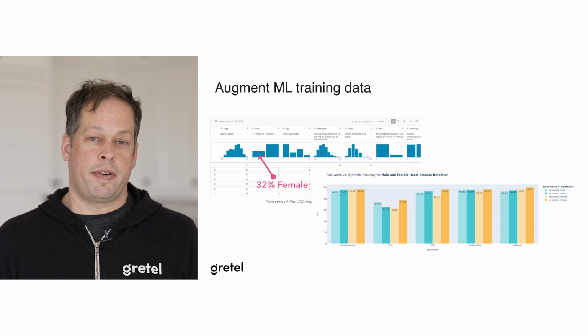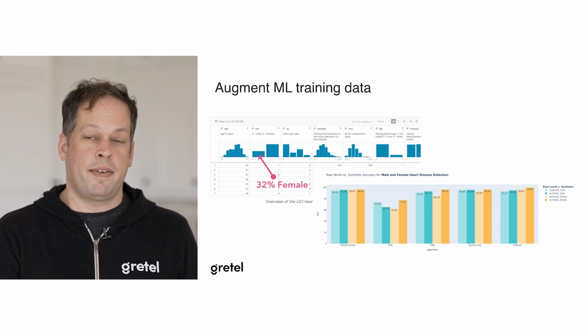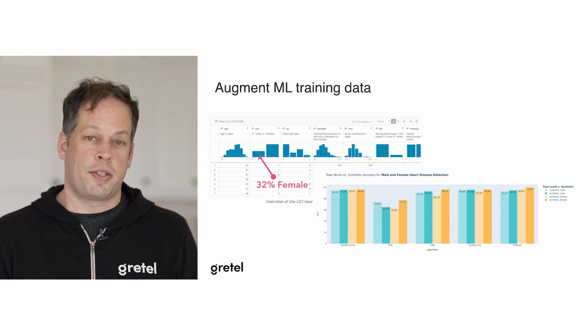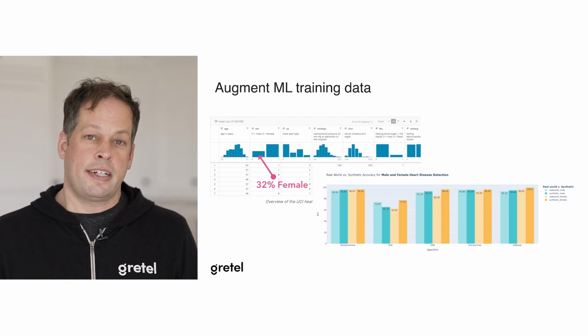The thesis that ended up working out for the UCI researchers, and as is a very common use case for generative AI today, is boosting the representation of females in the data set to have an equitable distribution that we use to train the machine learning model. This resulted in a 2% overall accuracy improvement across the data set and a 6% improvement in the ability to detect female heart disease. 3 years later, we have learned that the use cases around generative AI are far more varied than we ever would have thought.